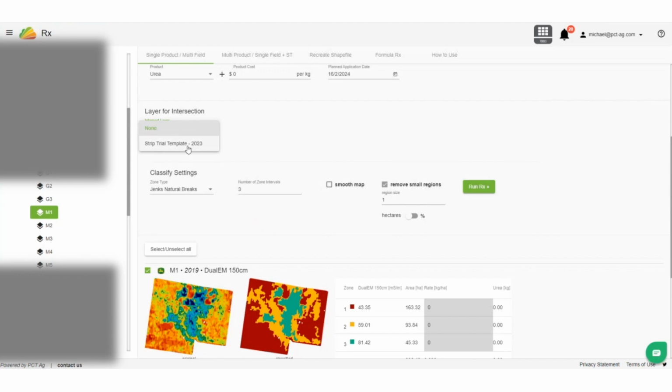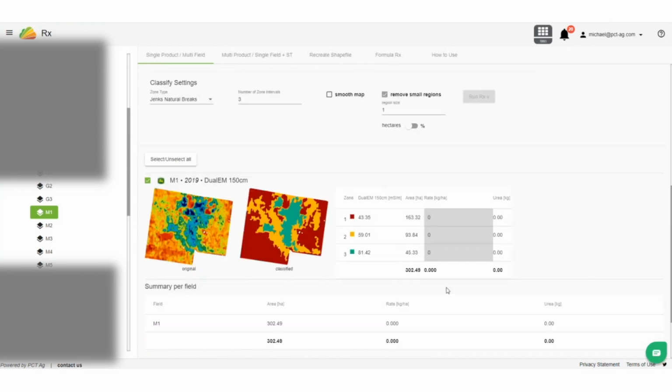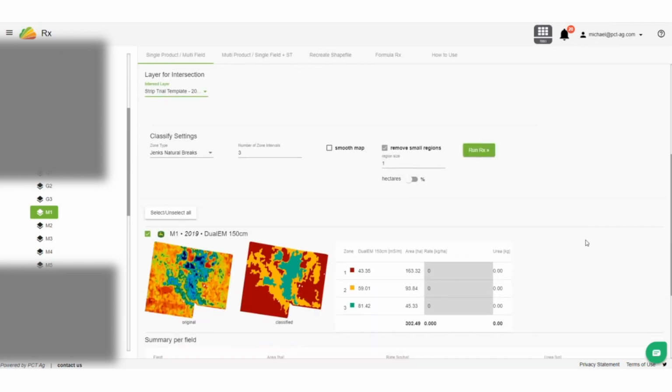So this is where if you had a farming system, which is the buffer, and you'd created that under the other tool, which is the individual farming system creation tool, you can only incorporate one at a time. So if you wanted the buffer around the outside of the field and a trial incorporated in your prescription, you would need to make that buffer when you make your trial. We can go back and have a look at that in a minute. I forgot to do that.